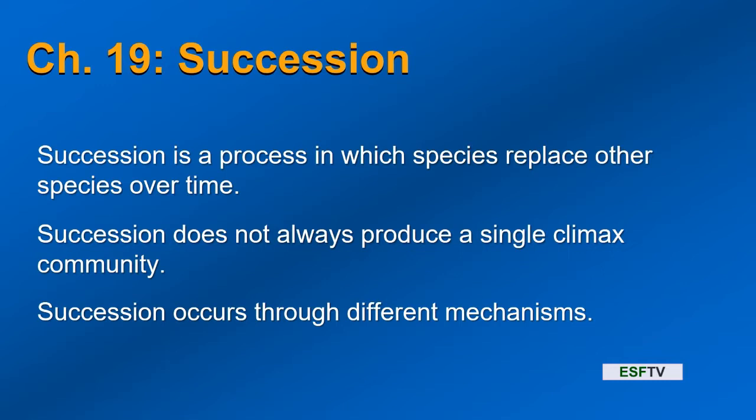Succession does not always produce a single climax. That is the end point. There could be a variety, A, B, C, D, F, whatever, depending often a lot on the initial conditions, which we'll talk about a little bit later, the earliest stages of succession. And then there are all sorts of pathways along the way with different mechanisms, and so that's why the endpoint changes, or will be different.